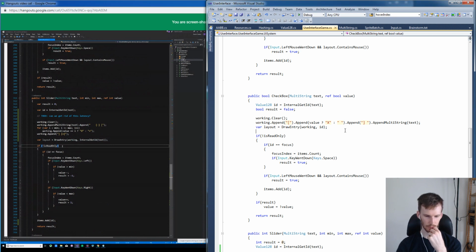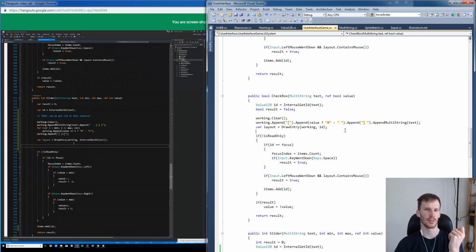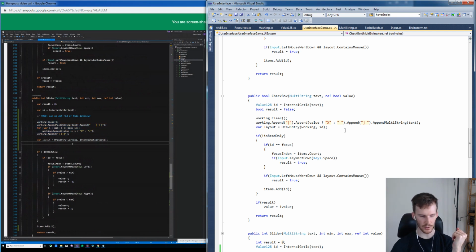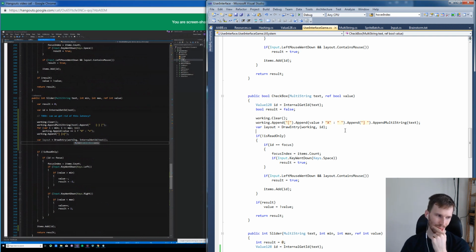That's the trade-off when you write an immediate mode user interface. You're accepting that unless you do a lot of work or you're very careful, you might end up with a frame of latency here or there.